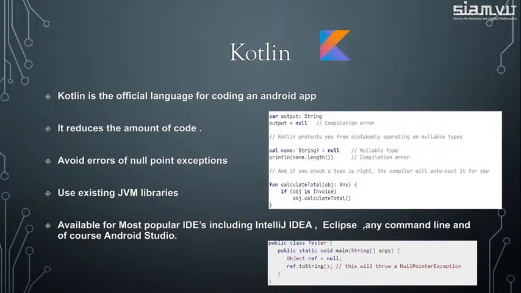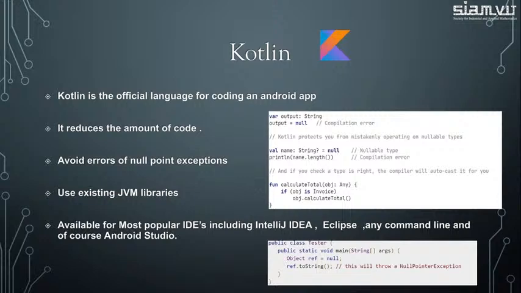Let's talk about the next option that we have, which is Kotlin, and I personally use Kotlin just because of its easiness to use. So let's talk about Kotlin a bit. As of now, Kotlin is the official language which is used for Android app dev. For the longest time, Java was the official language. So people might be confused a little bit. I heard that Java was the official language. Yes, it was the official language for the longest time. But right now, Kotlin has taken over it, and Google itself has said that Kotlin is the official language for Android app development, on Android Studio at least, right?